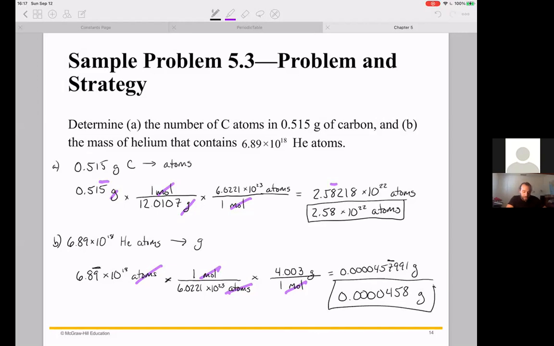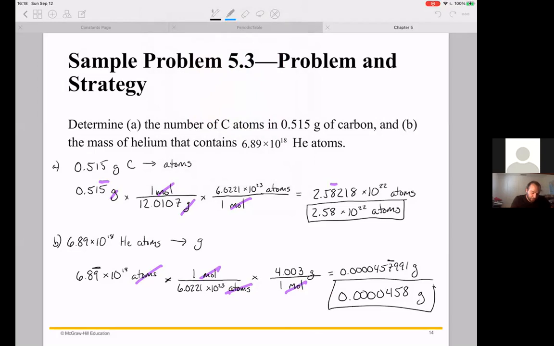Okay, and as long as you're using all the digits from the periodic table, as well as all the digits from Avogadro's number, you should be able to get the exact same answer that I've gotten here, right? There's no rounding that you're going to do with either the molar masses or Avogadro's number. You're going to do it all in one shot on your calculator. You're not going to stop and record intermediate points there, because that's another source of error. So make sure that you know how to do this. And this is actually a really good one to do in your calculator to make sure you know how to do it.